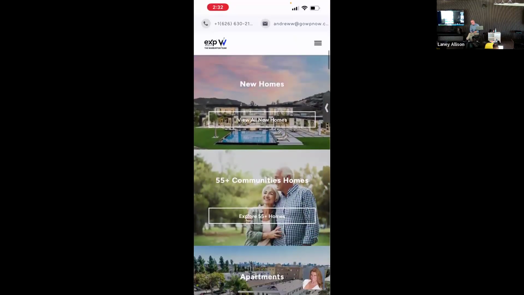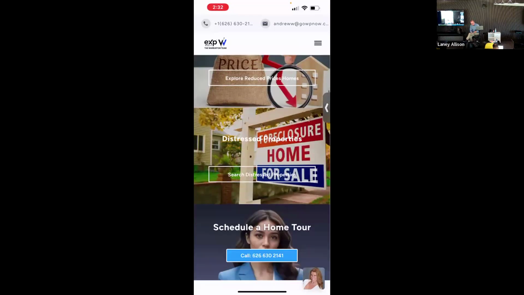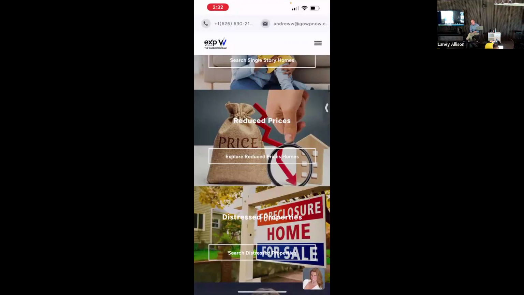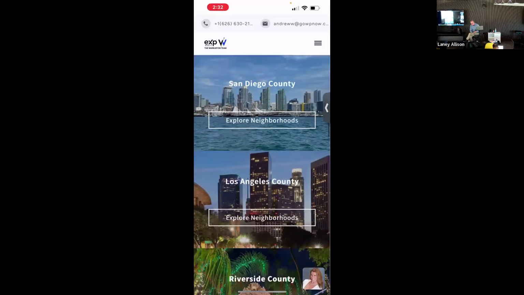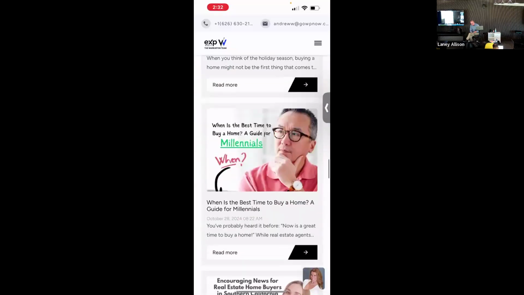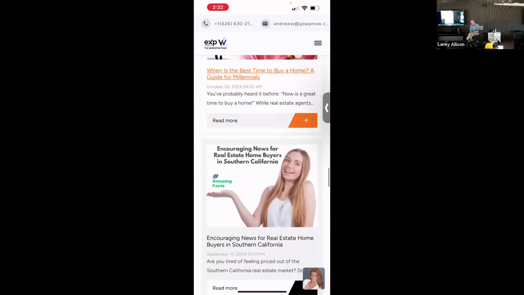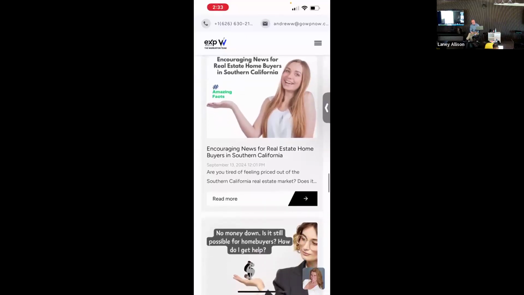It may just be to excite them, $1 million homes. It could be reduced prices. It could be distressed homes. It could be by city or by county. It could be a blog, but you're constantly sending information that is valuable to your client. And as you do, you will create a digital footprint.